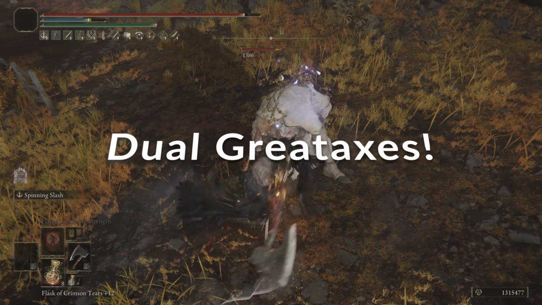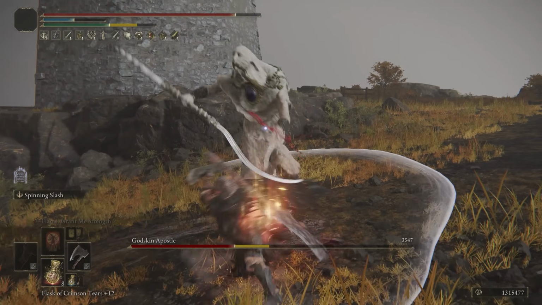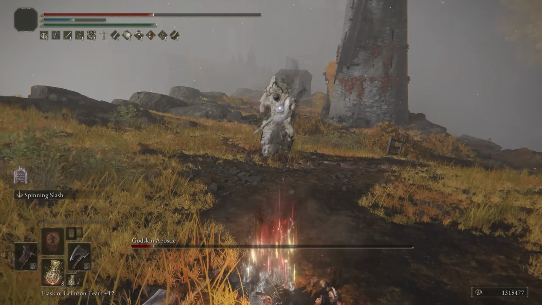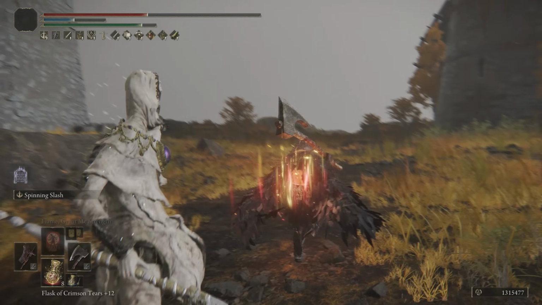Somebody wanted a dual Greataxe build. It's a really cool one that I decided to do with Spinning Slash, I believe it is. My bad, I said Spinning Weapon. On one, which is going to do a lot of poise damage and physical damage. Gives you a chance to get some successive hits and build up, by the way, with the bigger weapon, which is cool.